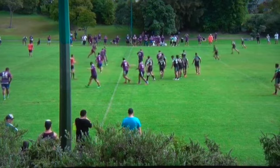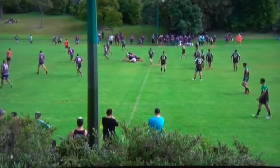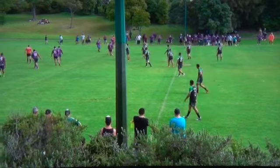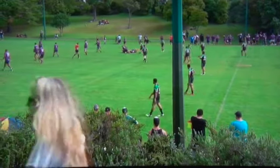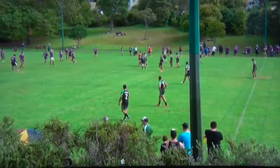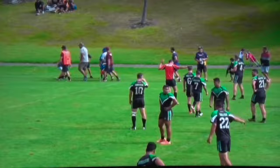Goes out the back, number 19 feeds it to number 6, who passes on to number 5, and 5 takes it inside the Richmond half, and as you've heard the referee say, we're going to 1-6, that's saying a trial. So 4 goes through the ball, he makes it out 10 metres, and plays within the 10. You went sideways, you went sideways, that's where you went, sideways.